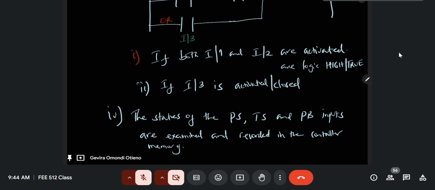Meaning, if you are the PLC processor, you will first run to the address of the push button, then the address of the temperature switch, the address of the pressure switch, and then look at the status of their inputs. What is the logic expression in those addresses? Then you put that in your memory.